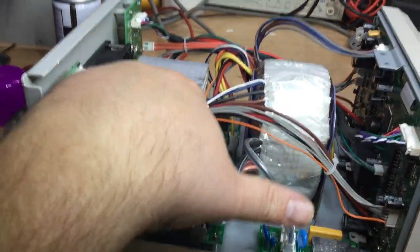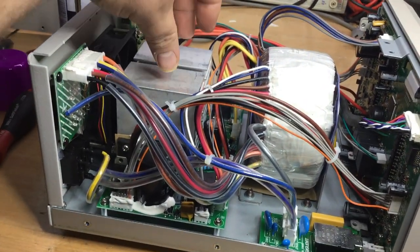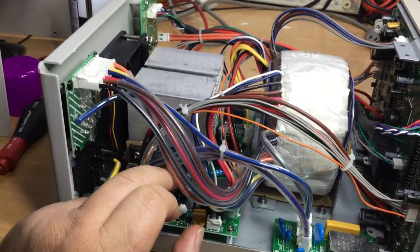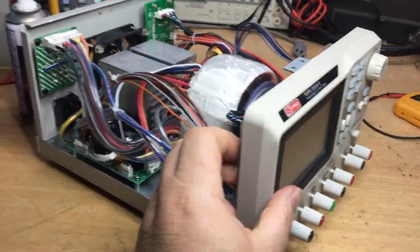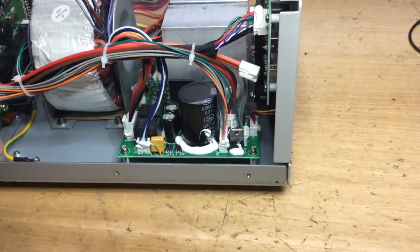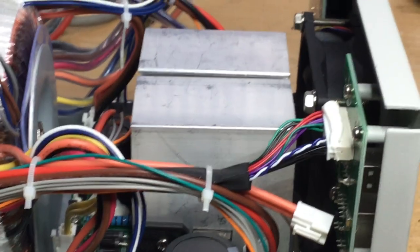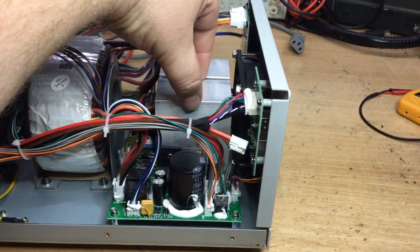And this heat sink, although I don't suspect it to be live, I would always treat that as a live surface, because sometimes heat sinks are live. Even though the electrolytic capacitors which are here, the reservoir capacitors, which are the primary smoothing agents for the supply, are rated at 63 volts DC, I'd always err on the side of caution that there could be 63 volts present, or 60 volts at least, somewhere in here, which is enough to give you a bit of a belt if you were to touch it with wet or moist fingers.